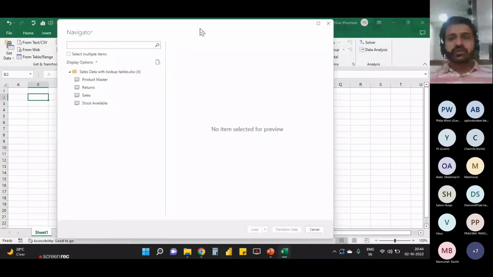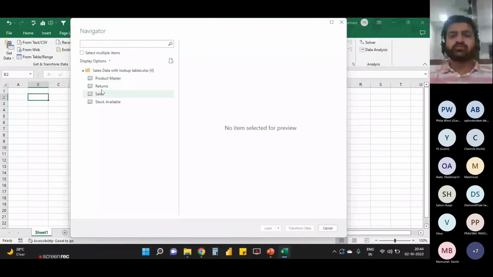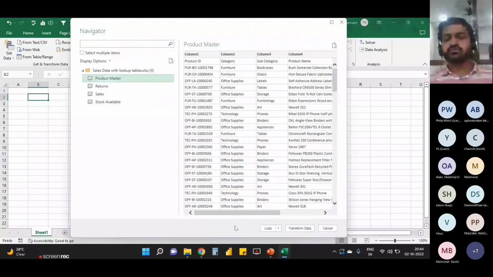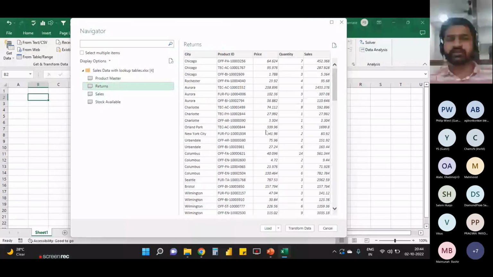When I load it, it is showing me the 4 sheets which are already there in that Excel file. It is asking me which one you want to load. Sometimes there are multiple sheets, but we do not know the names of them, so we would need to cancel and check again. But instead of that, Power Query has an option. Whenever you select any table of this, it will show you the preview here, that this sheet contains this data, this sheet contains this data.